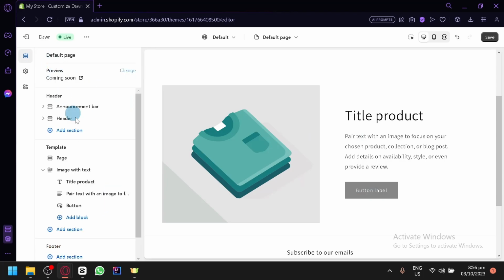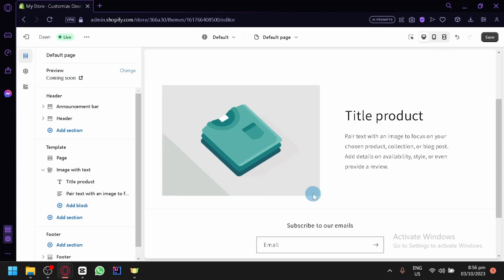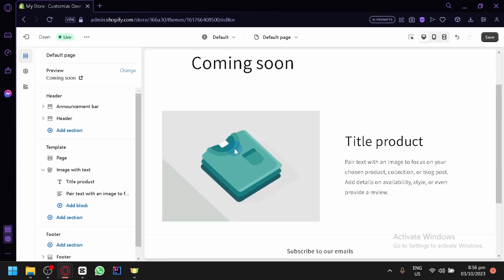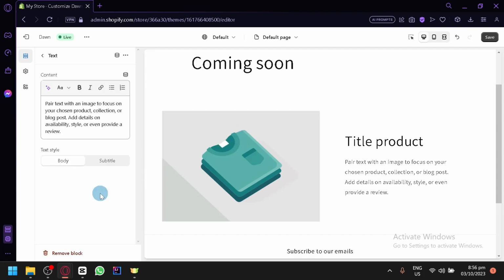We don't need something that would allow our viewers to be mistaken that it is available for sale right away. So what you're going to do is simply upload the photo that you have over here of the product that you want to have as coming soon. Then you have here the description, of course.